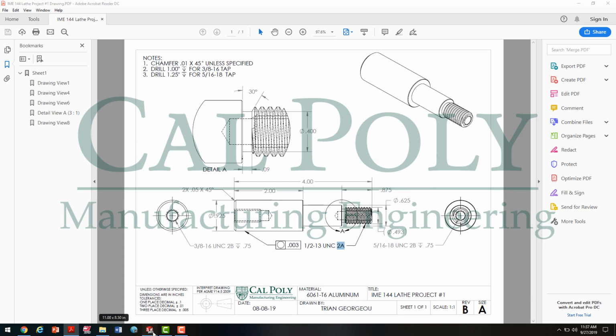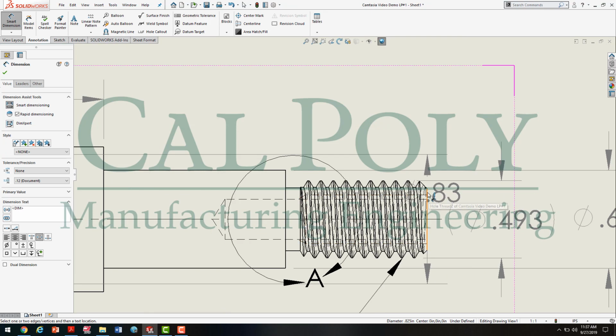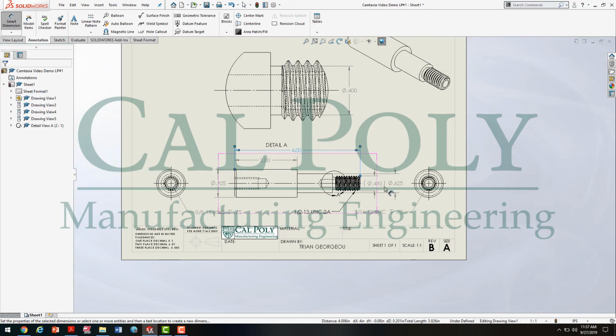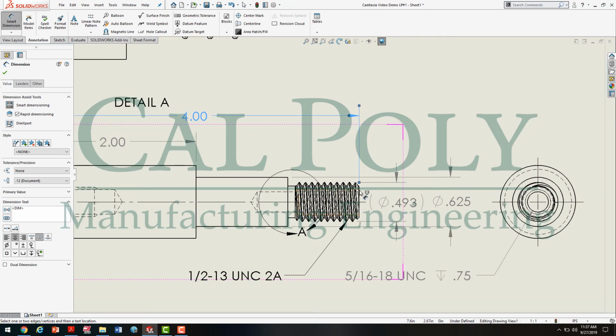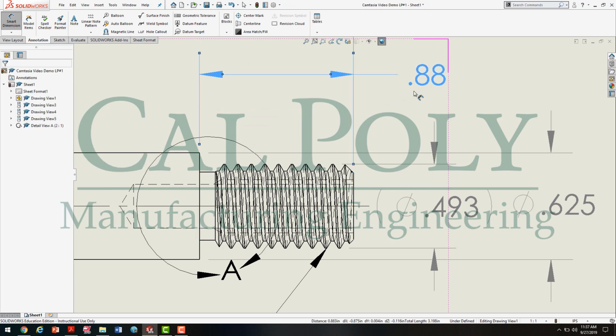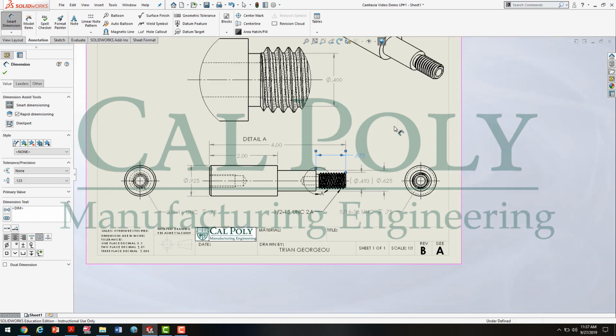So let's go back to the SolidWorks drawing, and we're going to go from this edge to the front edge of the part when I zoom in with my mouse and place the 4-inch dimension. Then I'm going to go from the front of the part when I zoom in to the back of the 625 protrusion and drag it out and change the precision to 3 decimal places.